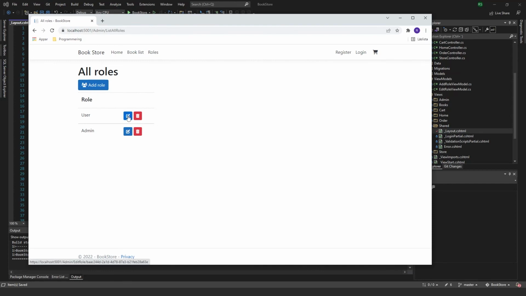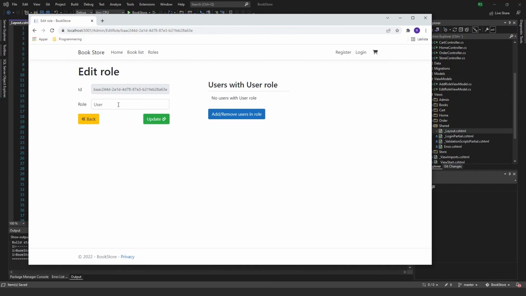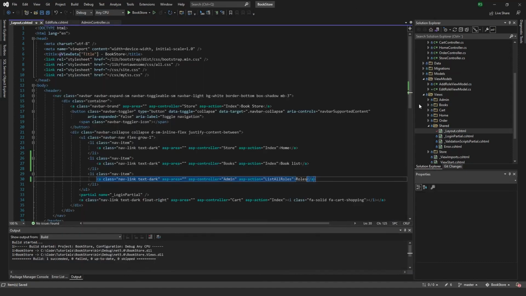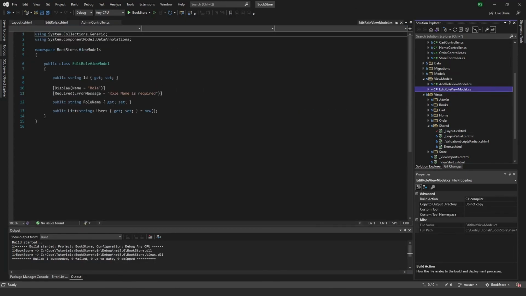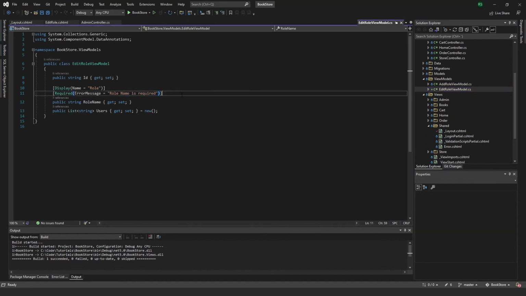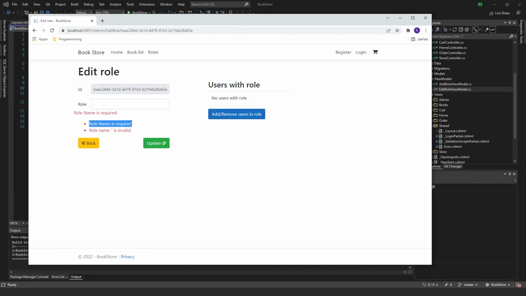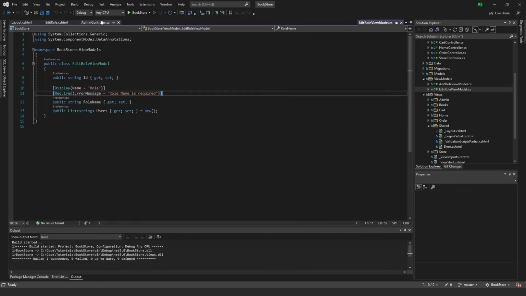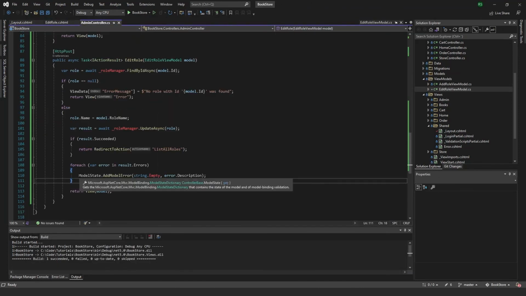And I can just show you here what I was talking about earlier with all the errors being printed. So if I just remove this and try to update, you will see role name is required, and that's what we added in the model. Here, role name is required, the error message, and these two, role name is required and role name of nothing is invalid. That's what we get from the ModelState.AddError in the model here.